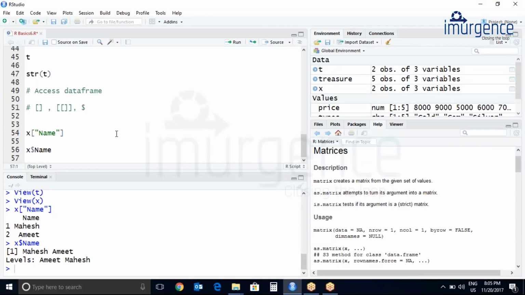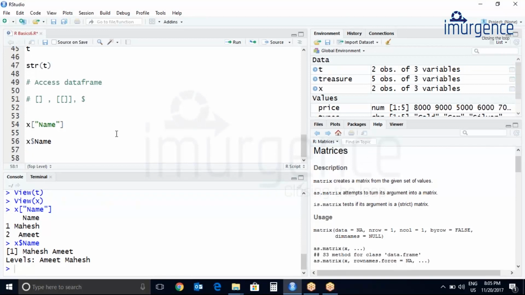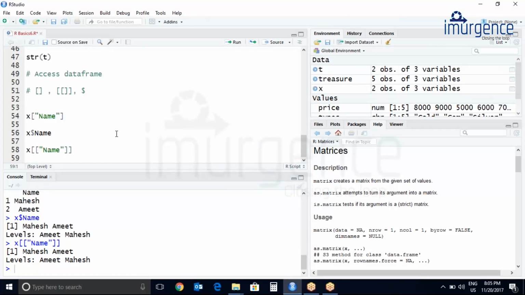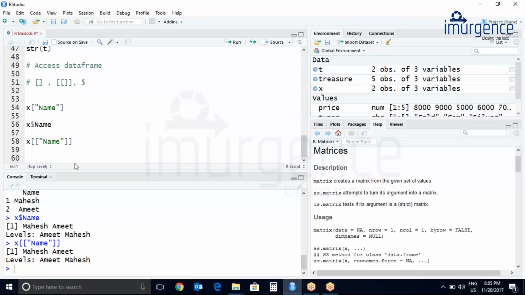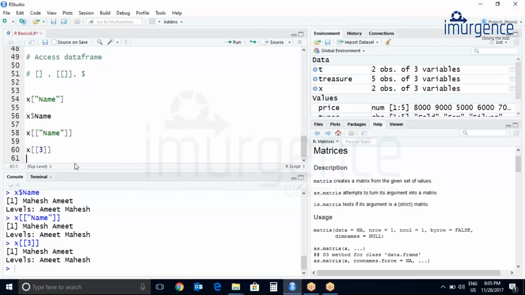You can again use the double square brackets. Let me enter X double square brackets, and that string you can just put name. So it will be printed, or else you can just use the indexing 3. The third column is name, so these names are printed.